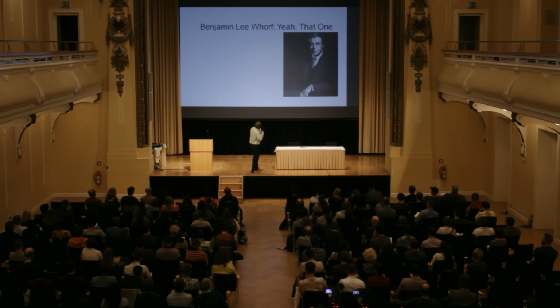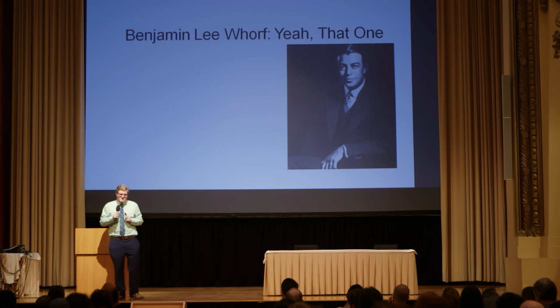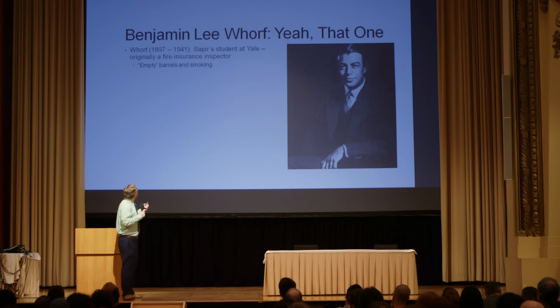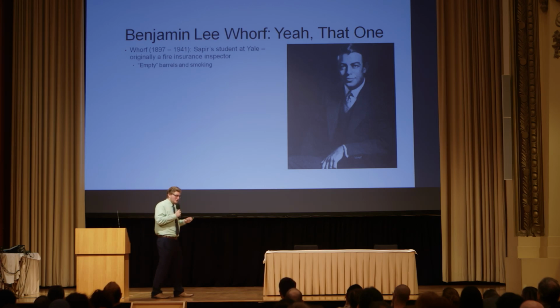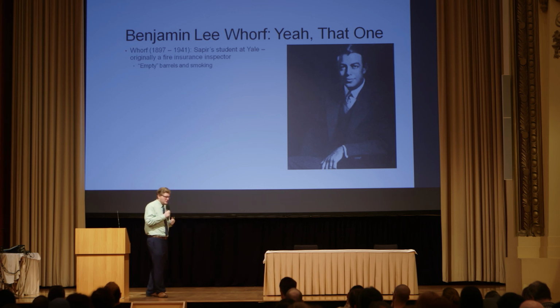Oh, okay. So, the next one in the line. So we have Edward Sapir, Franz Boas and Edward Sapir so far, just some founding figures. The next one, Benjamin Lee Whorf. So you remember the title? Yeah, it's that one. So Whorf, an important thing to know about Whorf. He was Sapir's student at Yale. So Sapir went on to become a professor at Yale, and Whorf was his student.